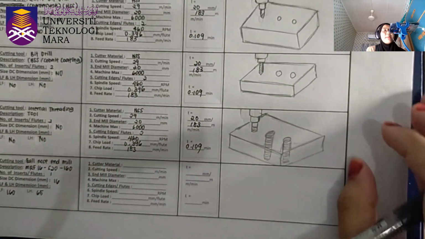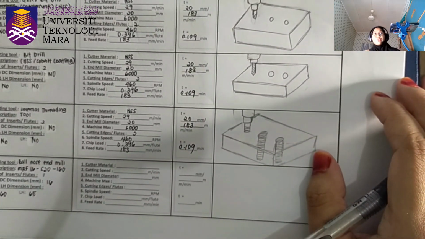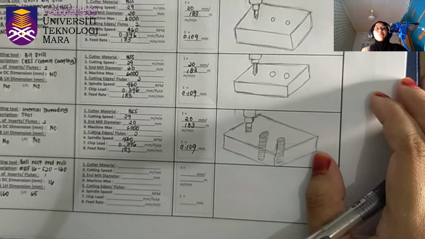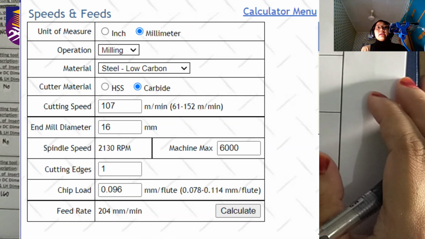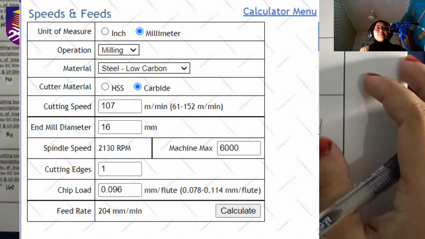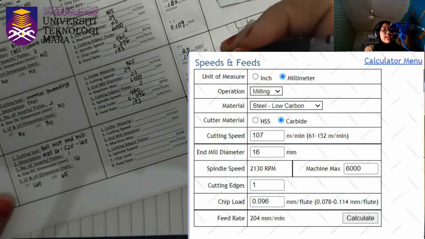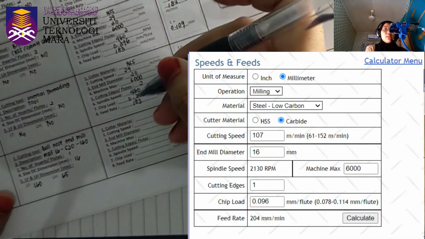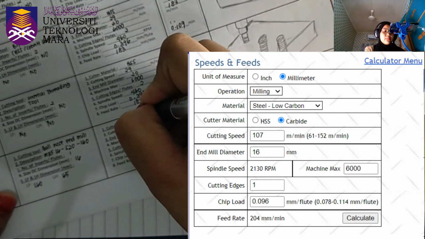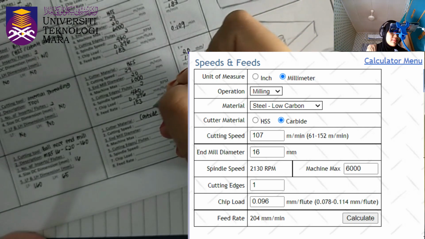So for the part C, we need to use the online calculator. So this is the picture for the calculation using the online calculator. So we just fill in the part C. The cutting material is carbide.